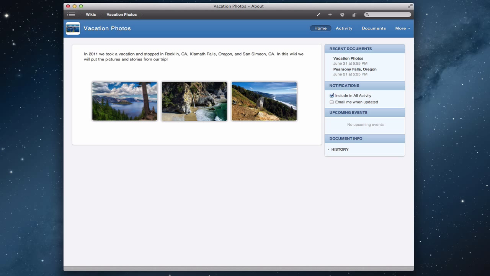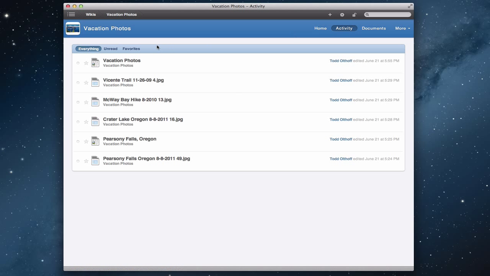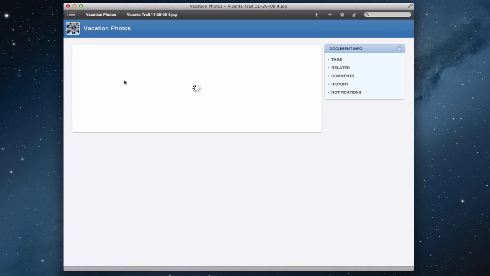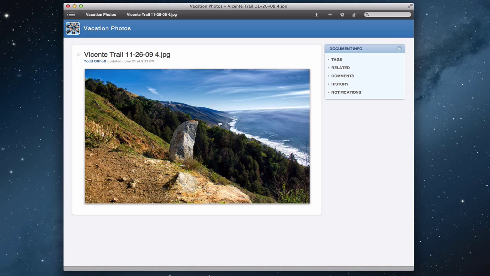And there's a lot of different things you can do with the wiki. You've got activities and documents and those kinds of things. If you look here, you can see activity here. These are different documents I've added. If you click actually on one of the things, you've got kind of what that particular wiki is, and you can add comments to it. If you wanted to, right here, you could add comments, tags, notifications, and that kind of stuff.